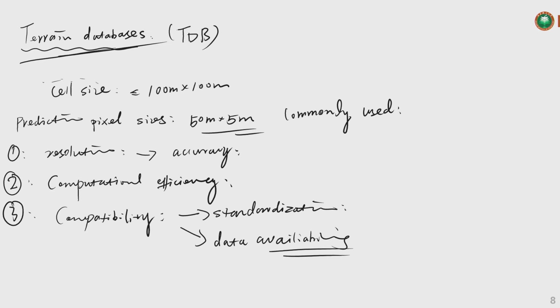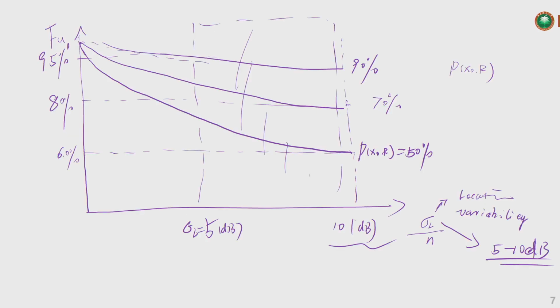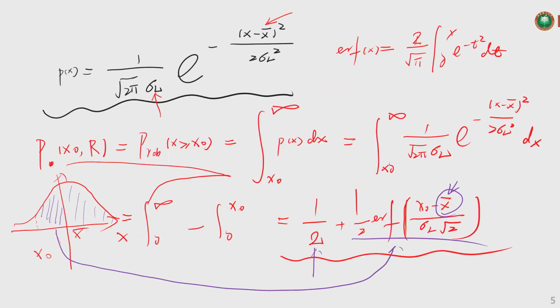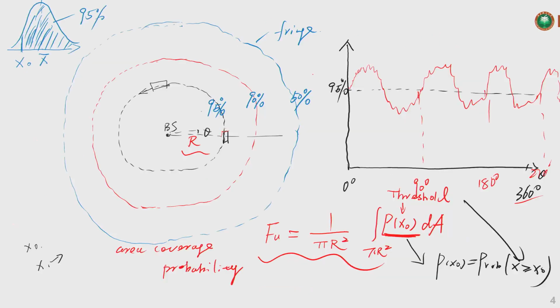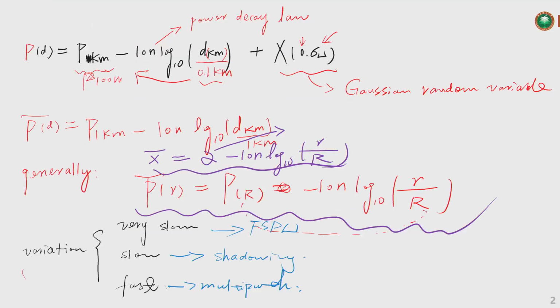Okay, let's continue. So we choose the fixed cell sizes. We separate the area into many pixels, and finally we sum the areas of them to get the coverage information for the whole area. Previously we said that we chose the expressions for the area power. We take the area power by this equation, which is a much more general expression based just on the distance between the base station and the mobile users.